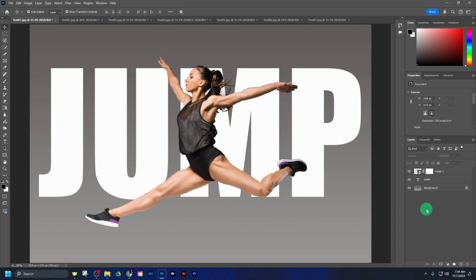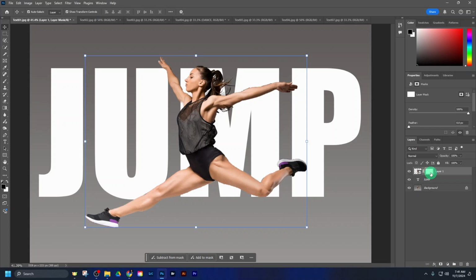We're going to take it one step further and blend her to look like she's weaving in and out through the text. So if you click on your mask, this is what we did with the blending options where we brushed the mask with black and white. This one is all white, so if we start brushing it with black, it will start hiding parts of the girl's layer. And we're going to brush parts of her to hide behind the text.